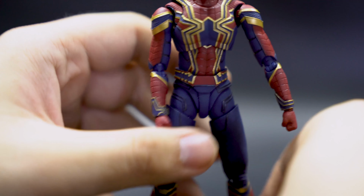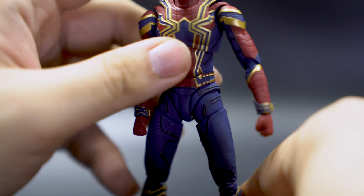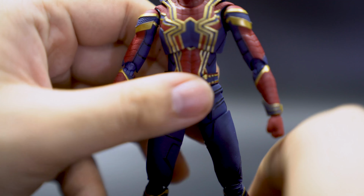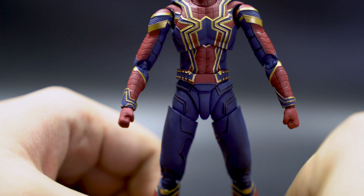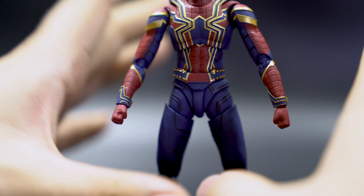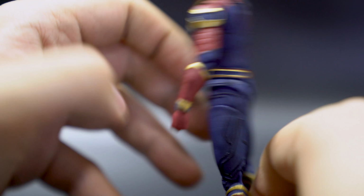Moving on to the hip joint, Spider-Man's belt does look pretty excellent, and the joint here is cut up into 1, 2, 3, 4. There are 4 pieces on the lower hip, which for some of you might look terrible because there's too much cutting up on the suit, and yeah, a little bit from some angles, but due to the darker color of the blue, it's not too noticeable. And the reason why they've done that is it does really help with articulation, so you can do a lot of the iconic Spider-Man poses with his legs up and all that good stuff.